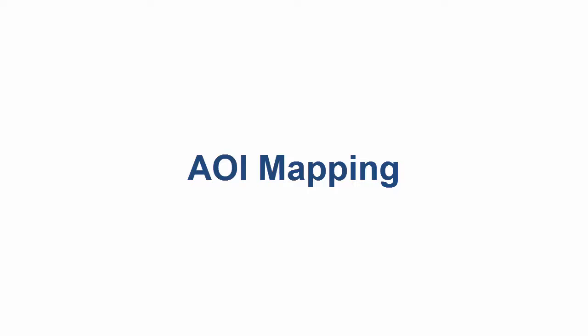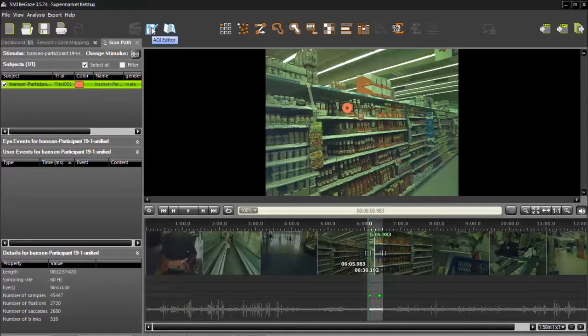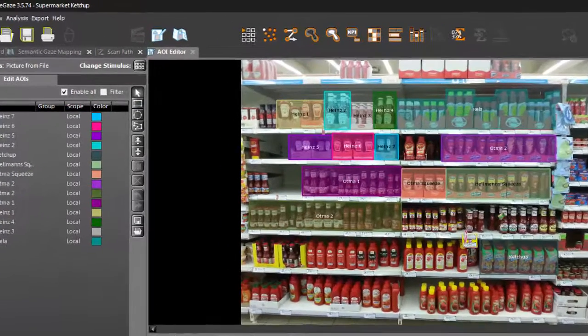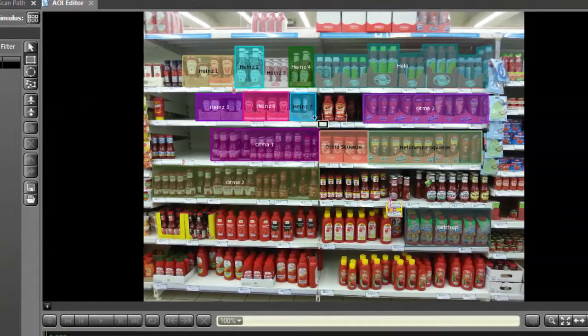In most cases, you won't need to map to such precise points. You just need to know if the participant was looking anywhere within an area of interest. In this case, begin by going to the AOI editor and defining the areas of interest on the reference image first. First, select a shape, then click and drag to draw like this.